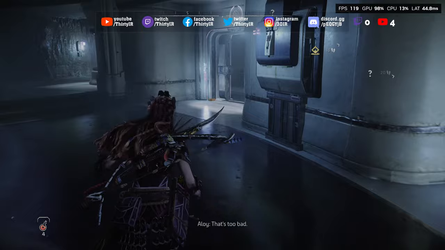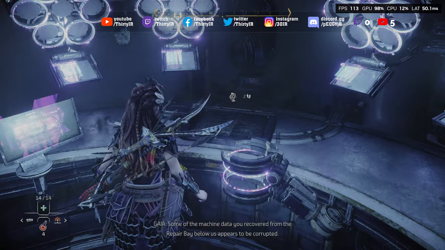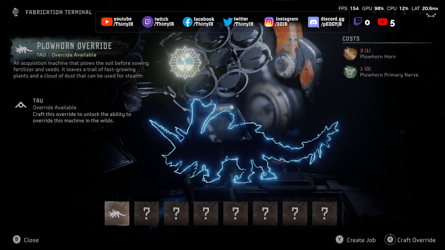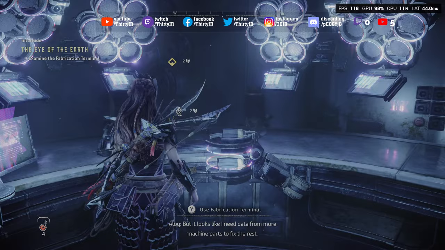So this was supposed to be the lab. Its intended purpose. Some of the machine data you recovered from the repair bay below us appears to be corrupted. Accessing the terminal in this room will show you how to repair and complete the override. I'll take a look. What the hell? It's like a triceratops. Oh, that's dope. Well, I was able to repair some of the corrupted overrides. But it looks like I need data from more machine parts to fix the rest.